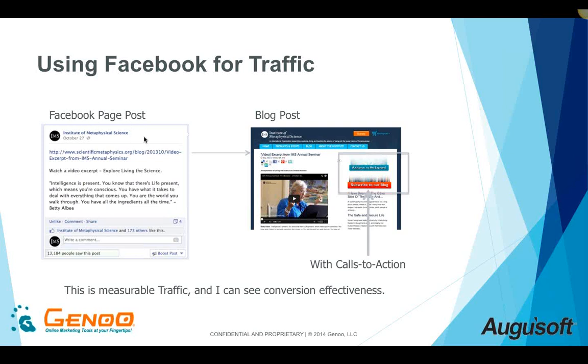So there's things like that that are really worth looking at because Facebook traffic is very inexpensive. It's better than buying a list. You just have to be very targeted. And where you bring them, you don't want to bring them to your home page. You want to bring them into a landing page that resonates with what it is you talked about or what it is you advertised.